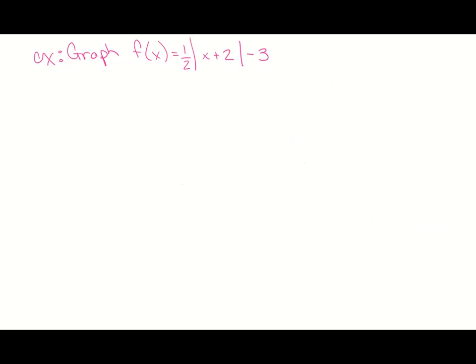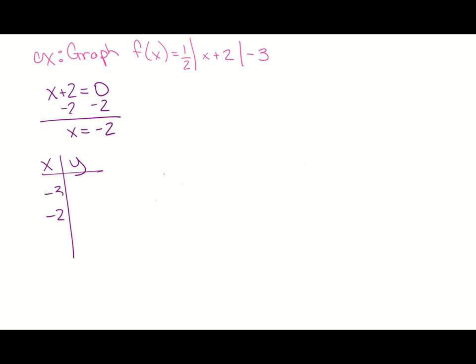So let's graph this problem using the points like we did in the first example, because really that's what you're going to be doing most of the time. So you take what is inside the absolute value, which is just x plus 2, set that equal to 0, and solve for x. So you get -2. So in your table, that number goes in the center. What is one number less than -2? -3. What's one number bigger than -2? -1. I just want to put this here so you know that's where I got those numbers from.